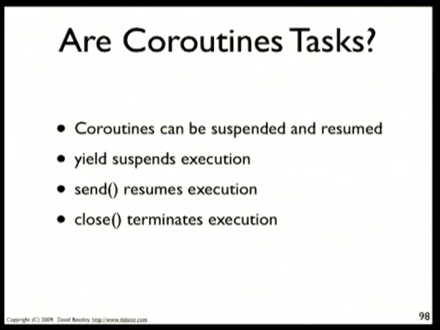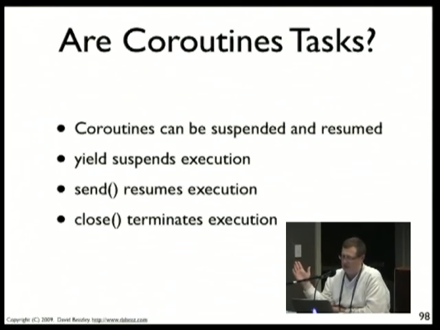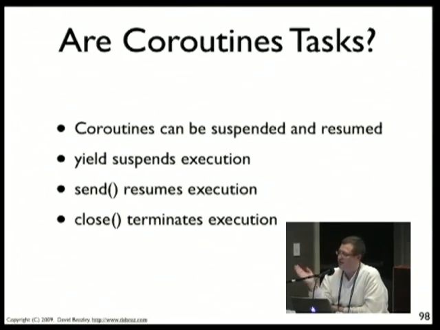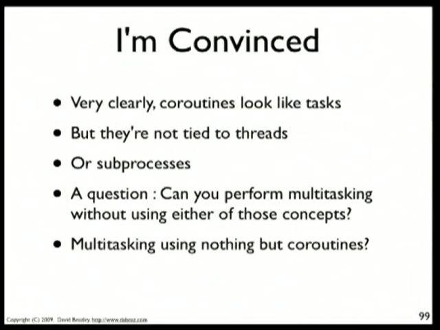And then there's also a scheduling element as well. That yield statement suspends the execution of a coroutine, so there is a way for a coroutine to suspend what it's doing. The send function essentially resumes the execution of a coroutine. If a coroutine is sleeping or not doing anything, and you send it something, it wakes up and starts working on it. Close terminates a coroutine. So if you step back from it, unless I've missed something, coroutines certainly to me look like some kind of task.